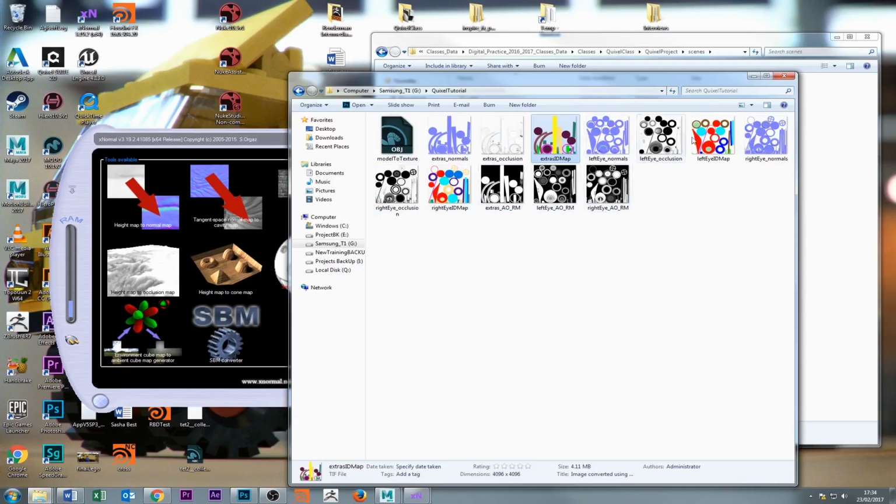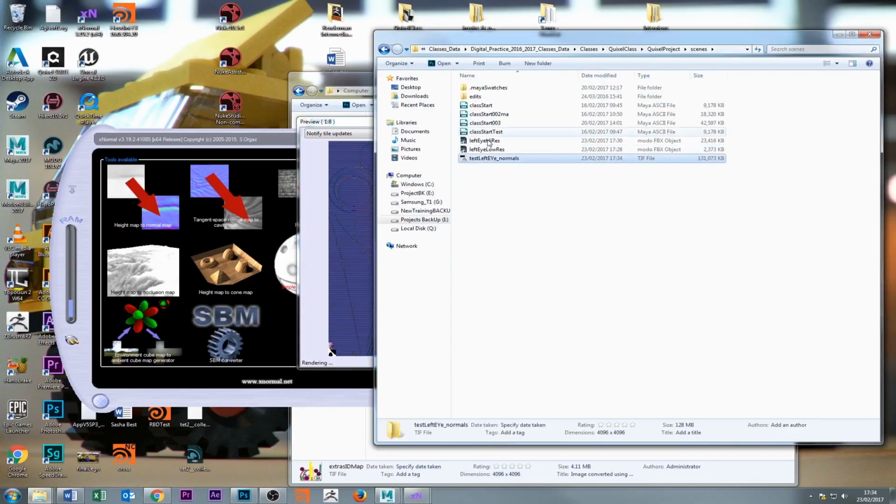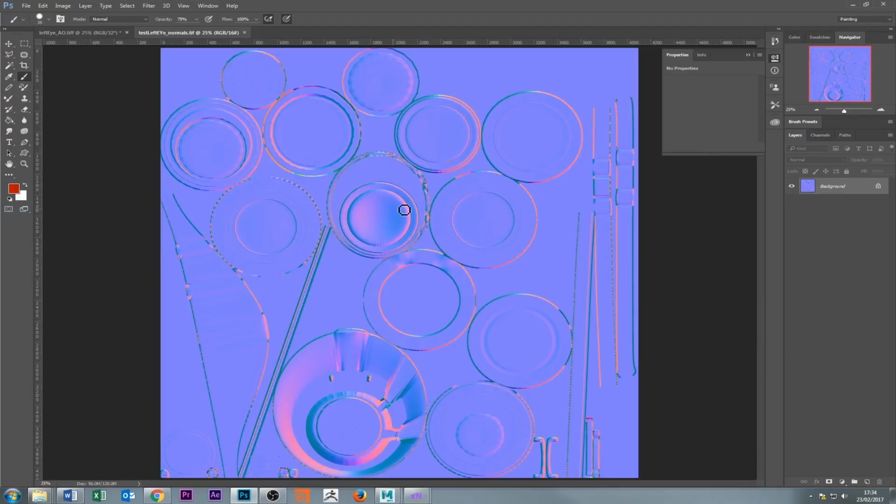Whichever you think is going to be better for you, you just use those. Okay. So then obviously, like I was saying, this stuff gets baked out, and then you start working in the ambient occlusion, and then your files will automatically be saved here. You already got here the left eye normal. So if I open these and show you, this is the normal. This is a normal that is being baked out from the normal map, from the high res there.